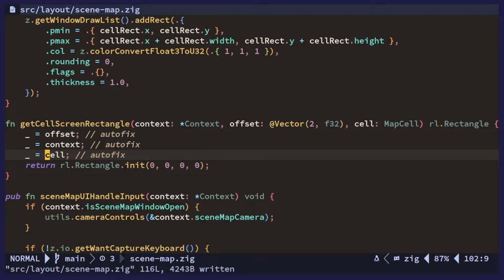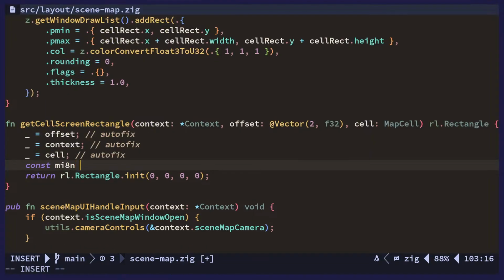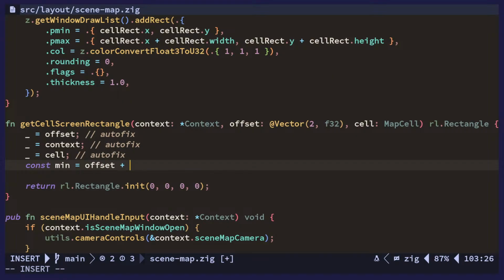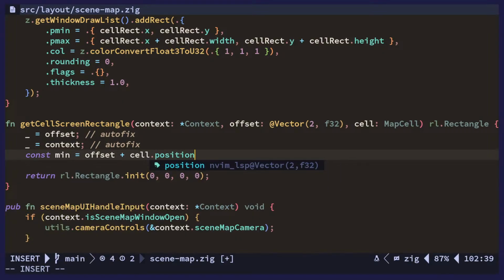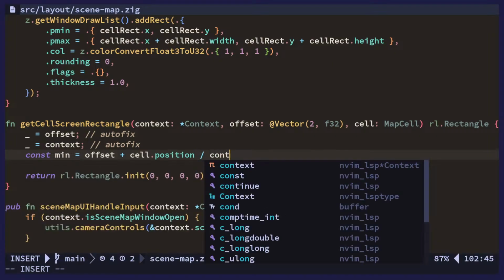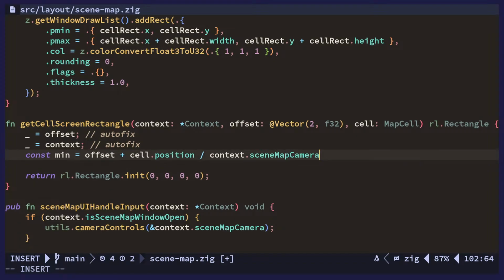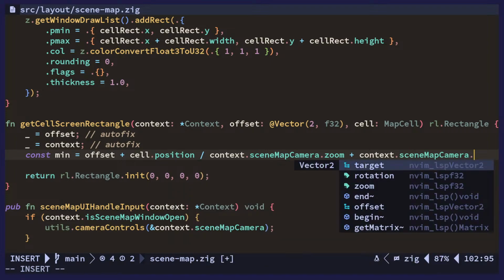So let's say the position, so min, is gonna be, we'll start with the offset, and then we want to add the cell position, but that's gonna be scaled by the scene map camera zoom, and we also wanna do the target. Actually, you know what?